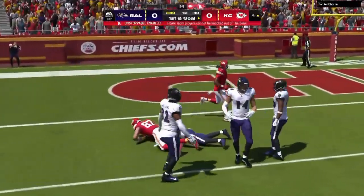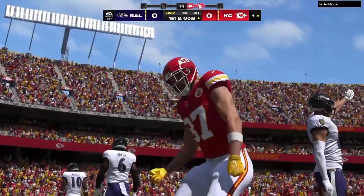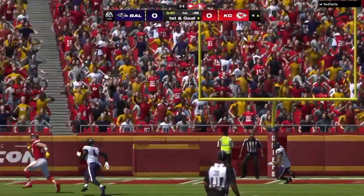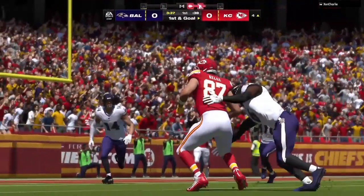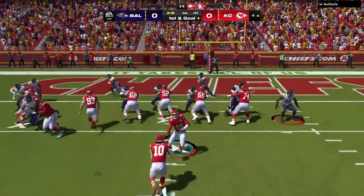Pass taken in by his big tight end. And they do get him down, but not before he's able to slip it inside the 5-yard line. That's a sharp throw right there on 3rd down. They're looking to get the first points of the game, and they certainly don't want to be on a field goal. So that's a nice job to get the hook up and set up a 1st and goal.